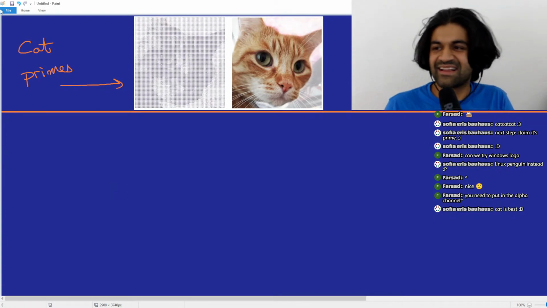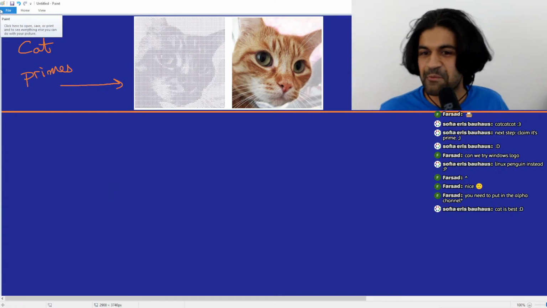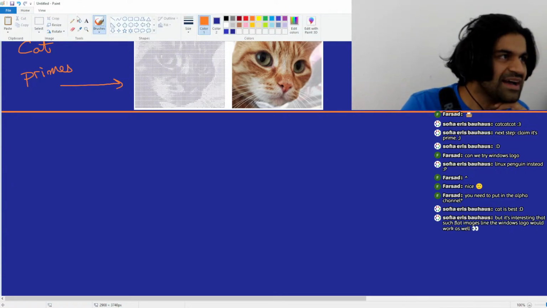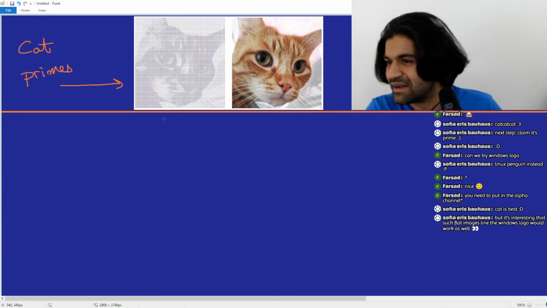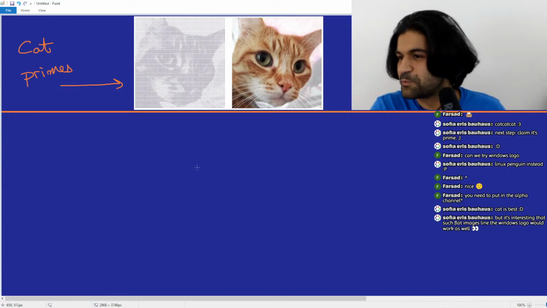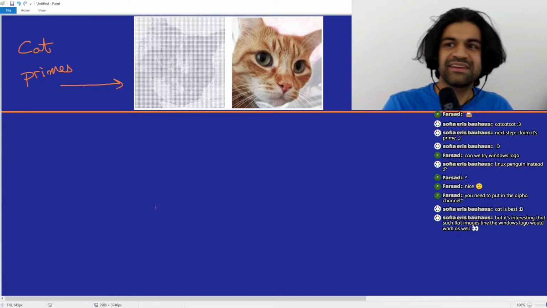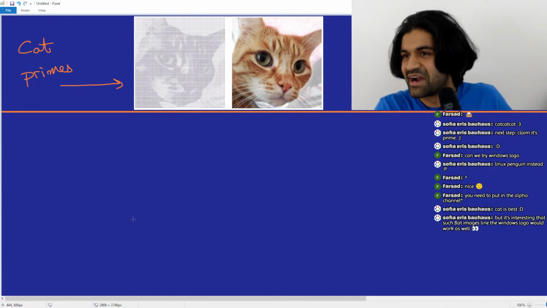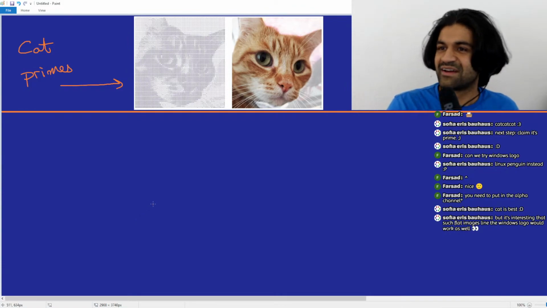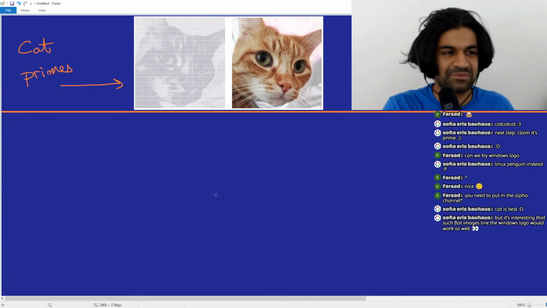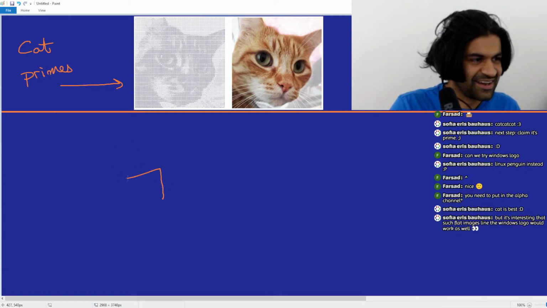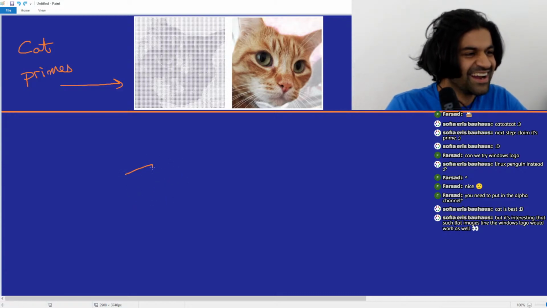So there's a lot going on here that I want to discuss a little bit. Why is it possible to find a prime number close to the Windows logo, and why does it work so well? What you need is high contrast, right? You want an image which has a lot of bright pixels and comparatively dark pixels. And at the very least, the Windows logo does have that property, right? It looks like, oh, why did I try to draw? What am I doing? Why did I try to draw?